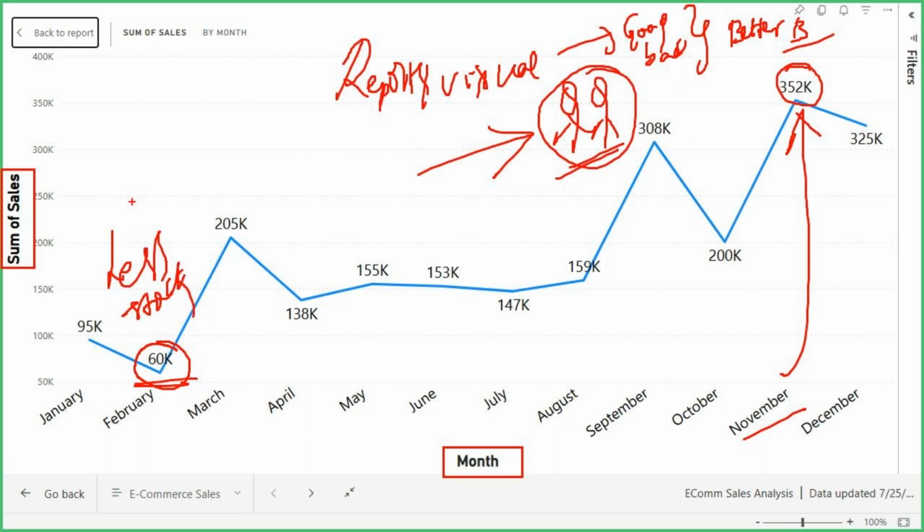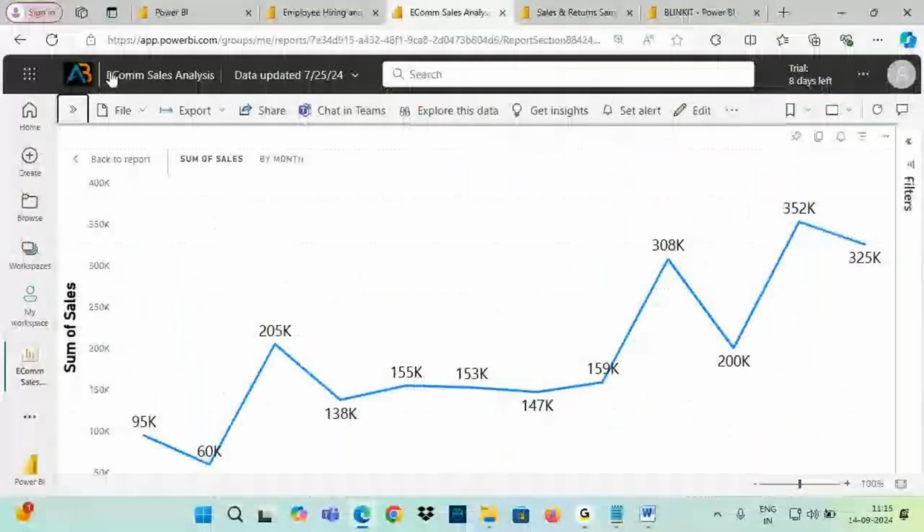So what is the problem if you maintain more stock in February month? It will create losses. So it will not sell. You spend some money to get that stock when it is not selling, losses. What is the problem when you maintain less stock in November month? You lose the customers. So that's why you need to generate this kind of visuals. Those visuals will help companies or clients to understand which is doing good and bad. Based on that, we can take business decisions.